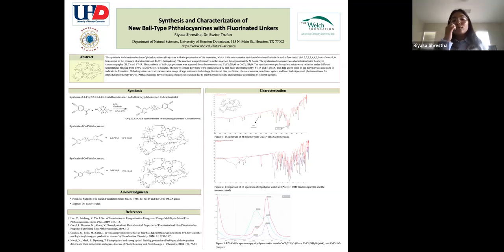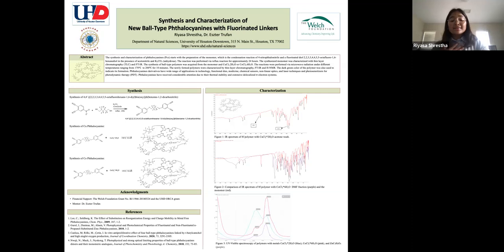And phthalocyanines have a wide range of applications in biomedical and medical material sciences, for example, in photodynamic therapy, specifically for skin cancer, and in chemical sensors, optical data storage, reverse saturable absorbers, solar screen, laser techniques, and many other applications. Ball-type phthalocyanines are fairly new. They were found in the early 2000s. So there is a lot of interest and research for ball-type phthalocyanines because they are thermally and chemically stable, unlike the other compounds, specifically for photodynamic therapy.